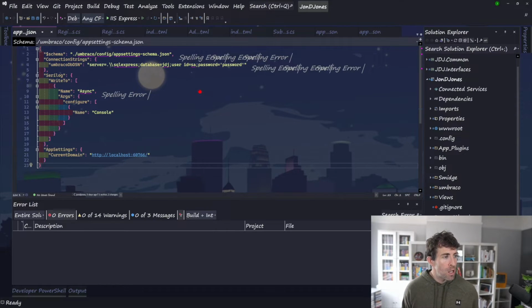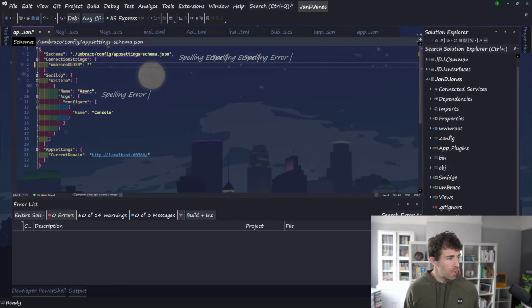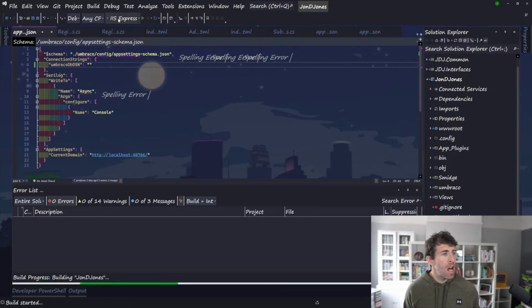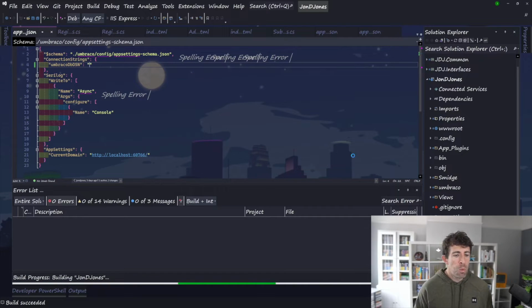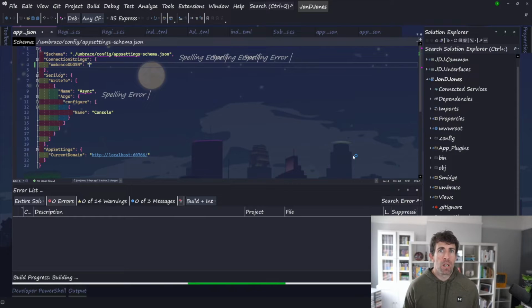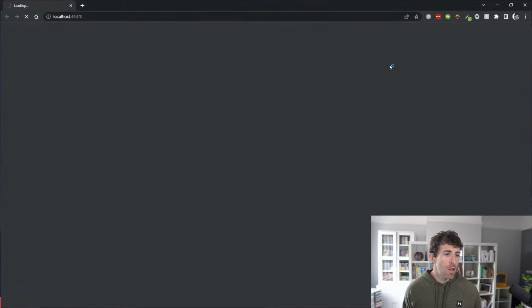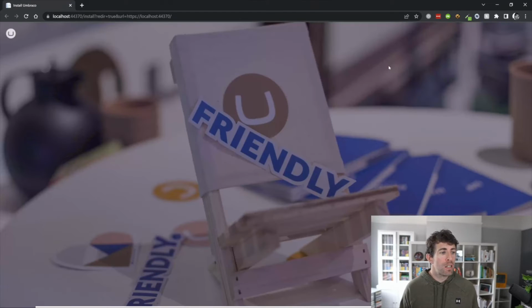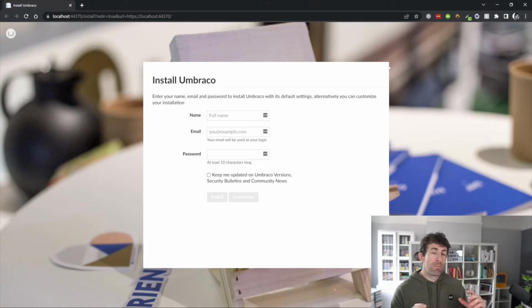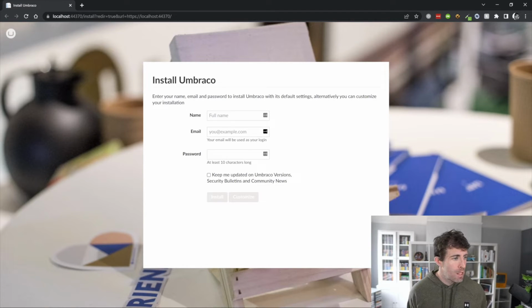So first what we're going to do is open up our solution, go to our appsettings.json, and then what we want to do is delete our connection string. So within the connection strings, Umbraco DB, DSN, delete everything. Now what we can do is fire up Umbraco. What will happen now is that instead of seeing that upgrade wizard, we should see the installation wizard instead. So this will be a slightly different screen. And the first option we should be presented with will be the option to install a brand new admin user. Ta-da! Just like magic. So what we can do now is put in our brand new admin details.